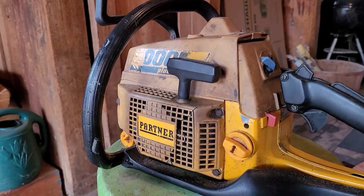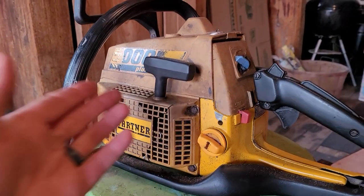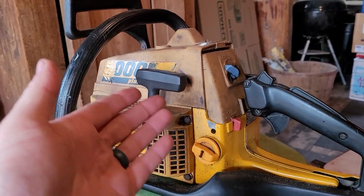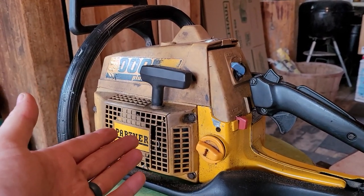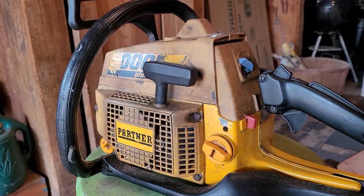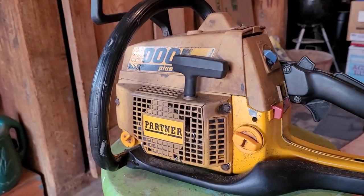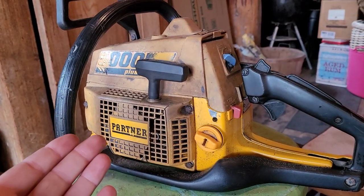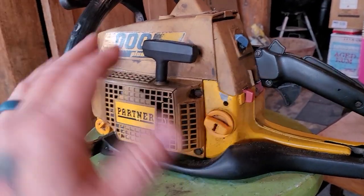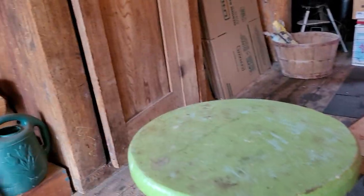We don't know if it's all myth or if these were really that good of a saw. It's really cool to get a chance to put hands on one, and I'll be doing tests where I can put it against more modern saws — things we can get our hands on — to see if a saw from 1978 or 1983 design can really compete with, say, a Husqvarna 550 XP or a Stihl 261. Either way, it's a cool saw and I'm extremely happy to get it. Thank you, Ryan.